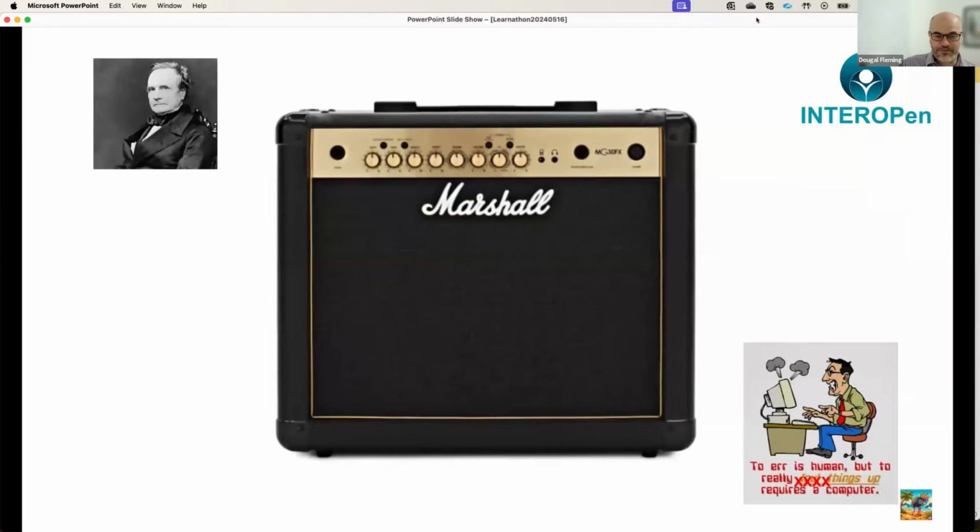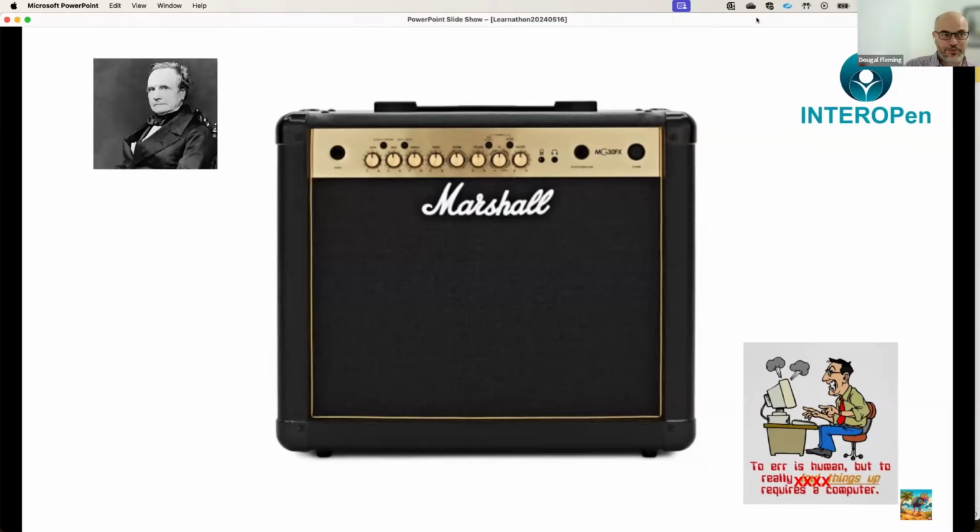So computers are brilliant, right? They are able to scale and amplify what we can do as humans, right? But one of the problems with scaling and amplifying things is that the scale and amplification of the good things is amazing, and the scale of the amplification of the bad things can be even more substantial.